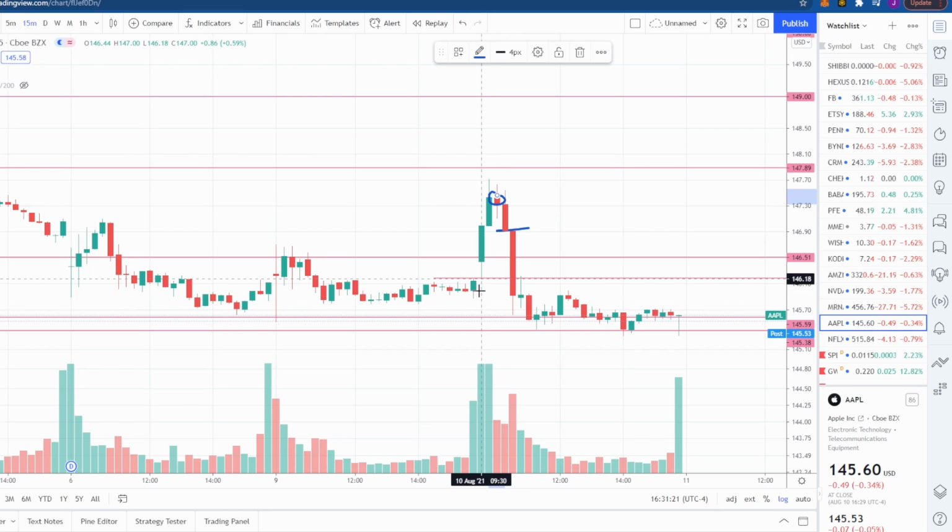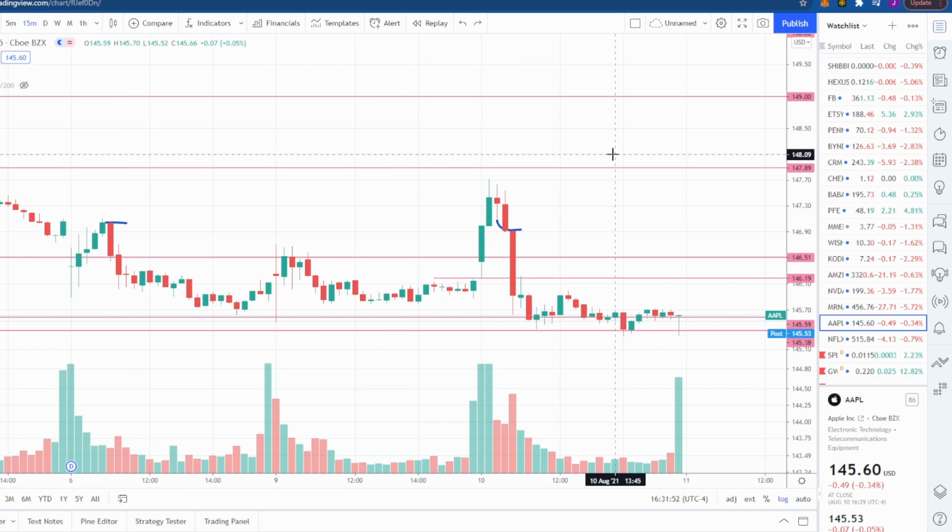You have a good upwards thrust in the morning, and usually fast moves, they don't last. Fast moves don't last. And then when you have that doji, then you can anticipate it setting up. And then just so you know, these are all 15-minute candles, but you see that doji, you see it set it up. You have that breakdown candle, because it's a solid close there, right? There's no wick. It's a solid close. It's a breakdown candle. Like this is another breakdown candle. There's no wicks. So it's a way to identify if it's a breakdown candle or not.